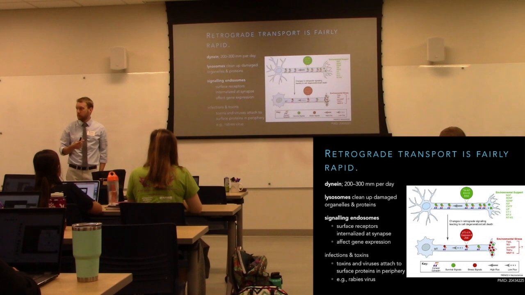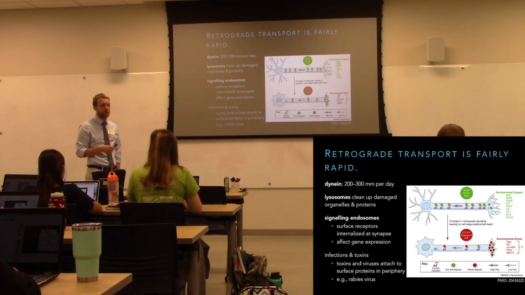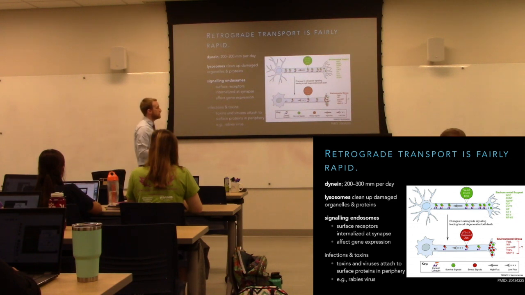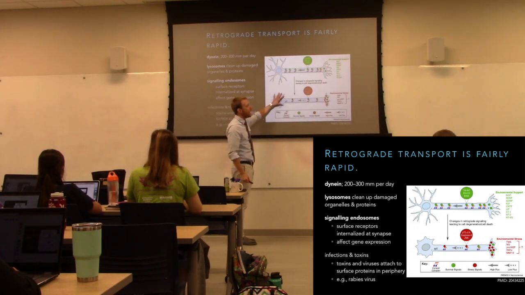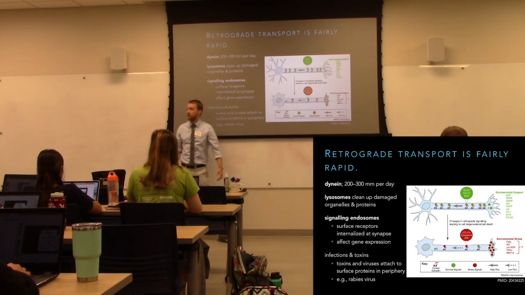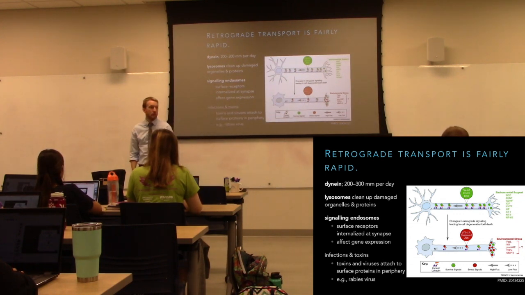We'll put these damaged components into lysosomes, break them apart, and recycle the building blocks of them. The other thing that we do is provide some sort of feedback to the nucleus about how active this neuron is. How often are we communicating with our postsynaptic target, for example? Have you ever heard use it or lose it? Well, it's true.